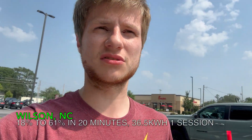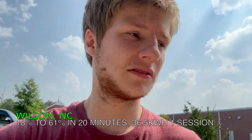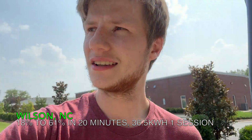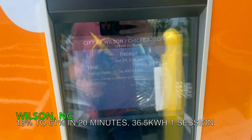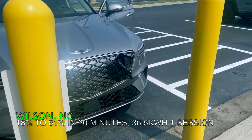We stopped here because the next EA station is just a tiny bit too far, and realistically we only have about 200 miles left. We're gonna top up maybe once more on the road, probably, and then we're gonna obviously top up close to our destination as well. But yeah, I mean, we've gotten 23 kilowatt hour and it's been $8. That's absurd. And just like that, spent $13 to charge to 61%. We're gonna unplug and hit up an EA.